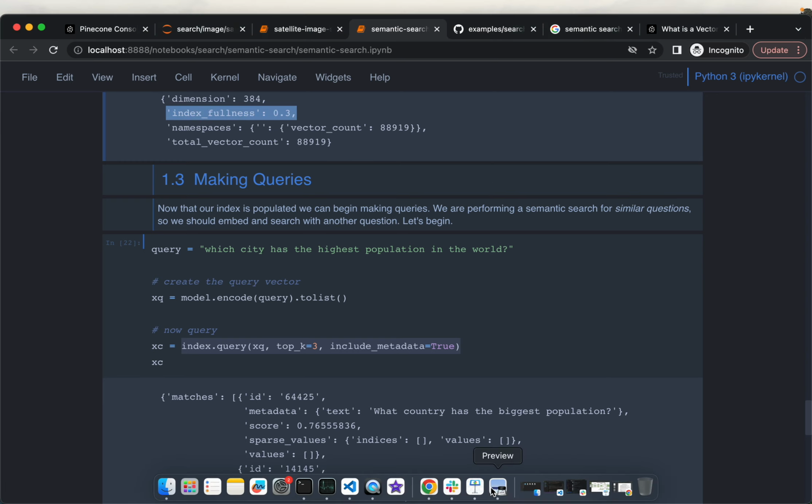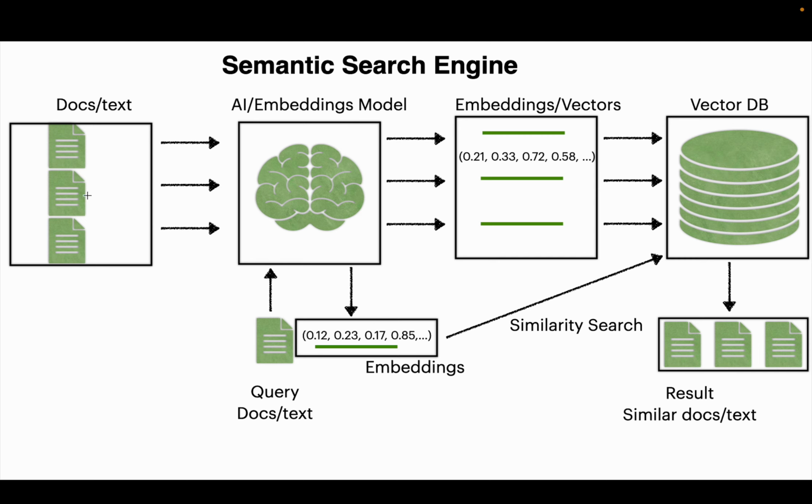So we have completed this upper part. We have taken some 88,000 documents or text, which in this case happen to be questions. We have used the MiniLM embedding model to create embeddings, one for each question. This is of dimension 384, each vector having 384 points, like here we have 4.